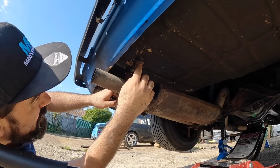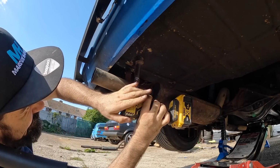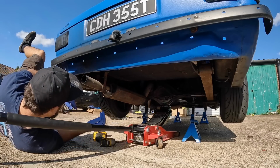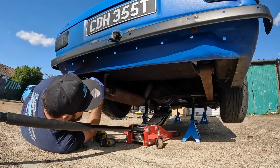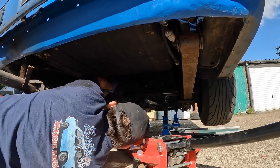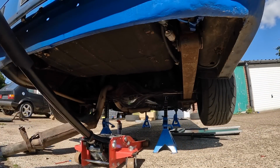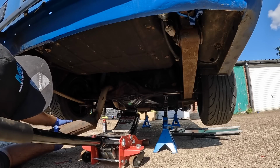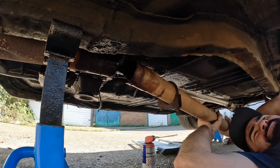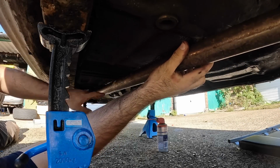Yeah, so this system's just bolted to the boot floor with these cotton reel things, which look very perished. Okay, that one's just undone itself from inside the boot. So now I've just got to use brute force and hope. I put the axle stands onto the car rather than the axle. Now there's more space between the axle and the car. Come on. Oh dear, the fails continue.